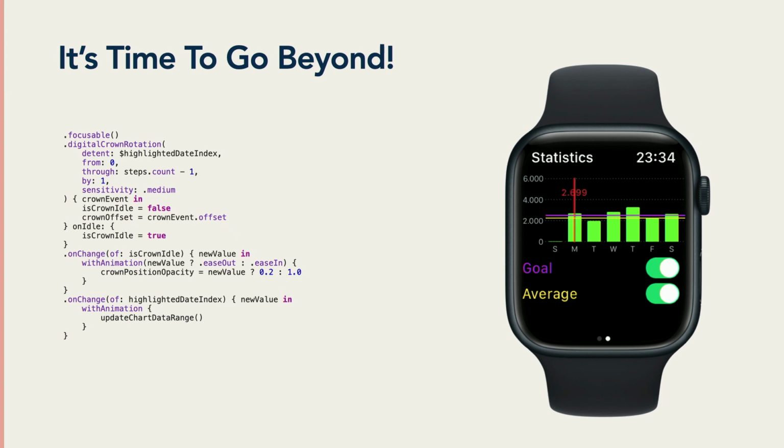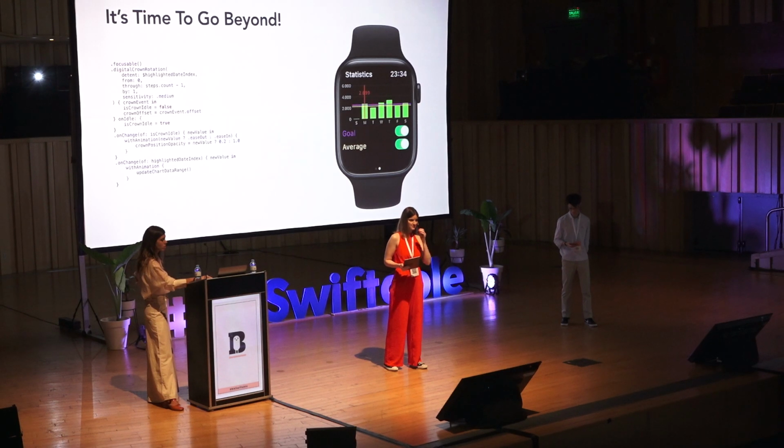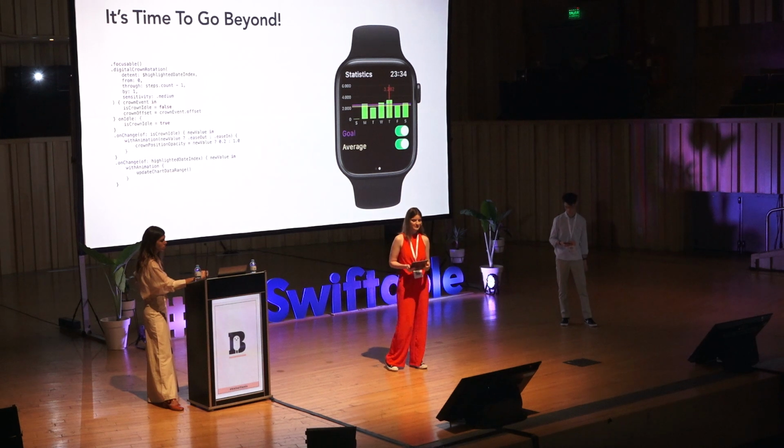And we can use the same idea on the Apple Watch, but in this case, the user interacts with the chart by scrolling the digital crown. We are taking the array of steps and going from item to item, since it is the steps count minus 1, and going from the most recent dates to older dates. So it's showing us the last 7 days a person walked, the amount of steps.